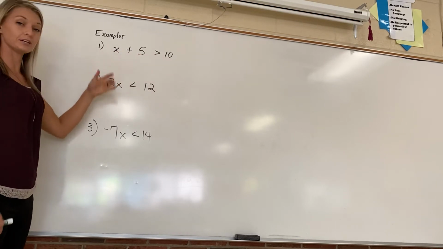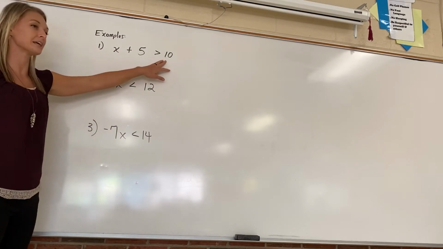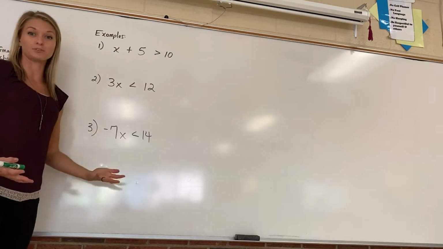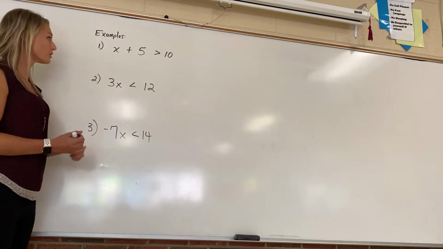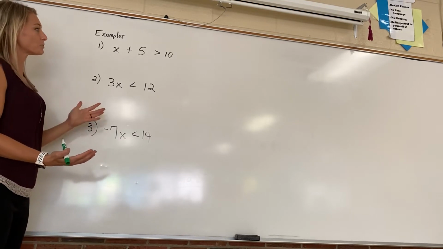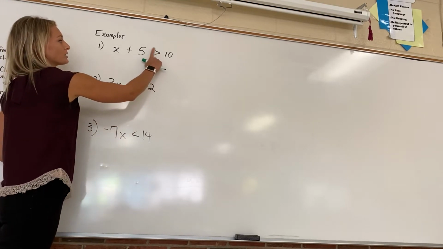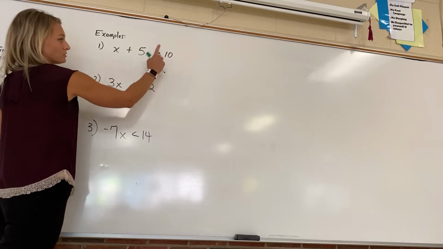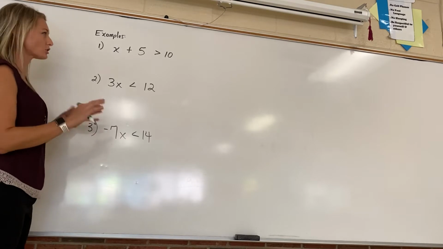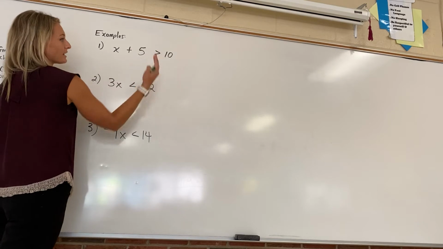So, I mean, you can sit here and start thinking about what are all the numbers that if I add them to 5, it's going to be bigger than 10. And if you start thinking through that, you're going to figure out that there are several numbers that will work. And so, to solve these, just like I had mentioned in the slides before this, you solve it like a normal equation. So to begin with, you're going to act like this is just an equal sign for the moment. You will have to consider that in certain situations, but for the moment you're going to act like it's an equal sign and solve it like it's a normal equation.